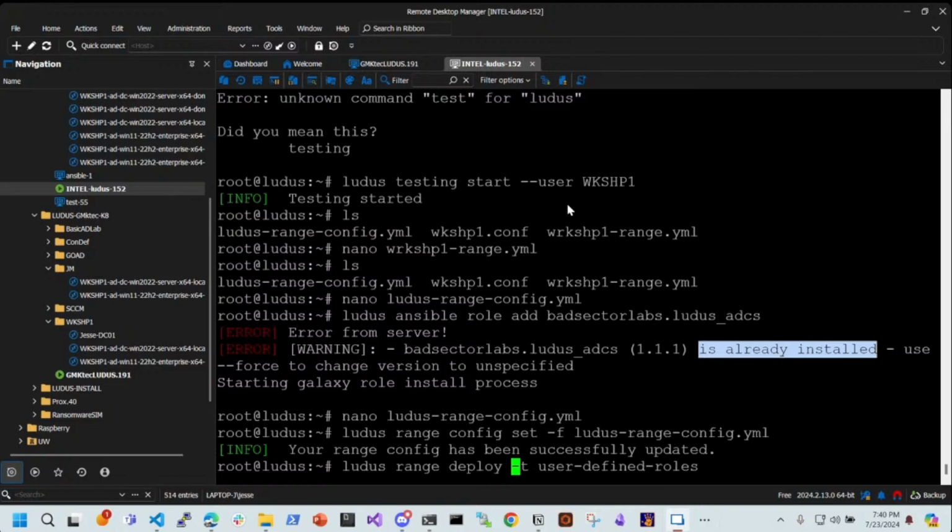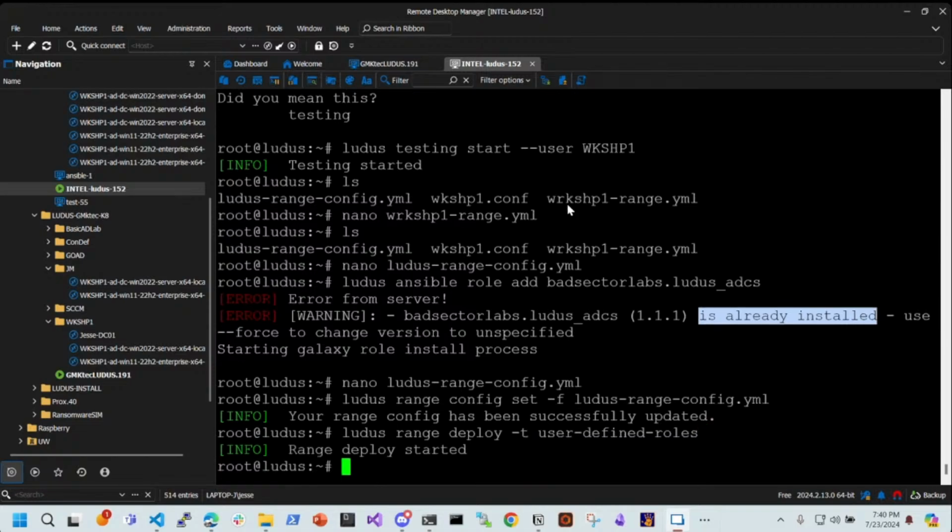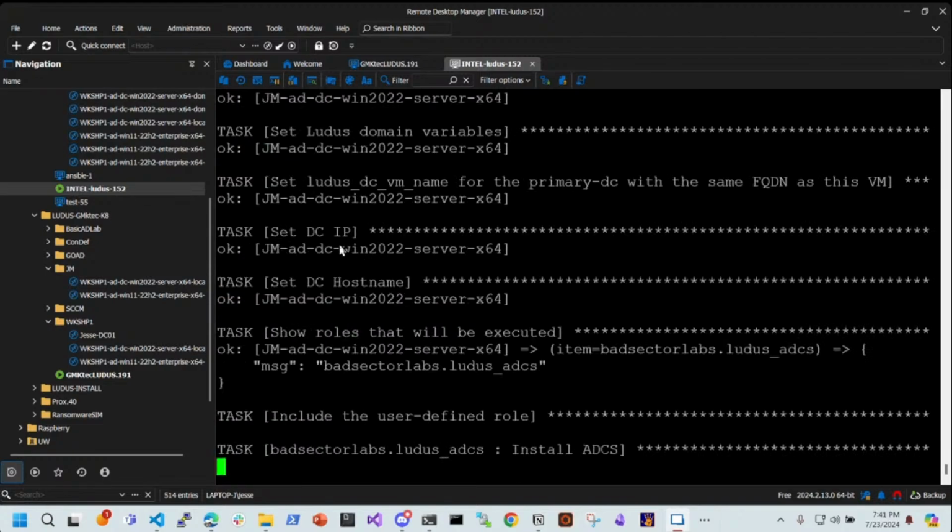It'll deploy as me, JM. So I'm just going to do this, and then it'll just do the roles piece of it and not the entirety of the thing. Let's again run ludus range logs -f to see what it's doing. And we'll see that it's setting up that role. Super cool. And it's installing ADCS, so that may take some time. So there you go. You have an attack lab ready to rock after this.